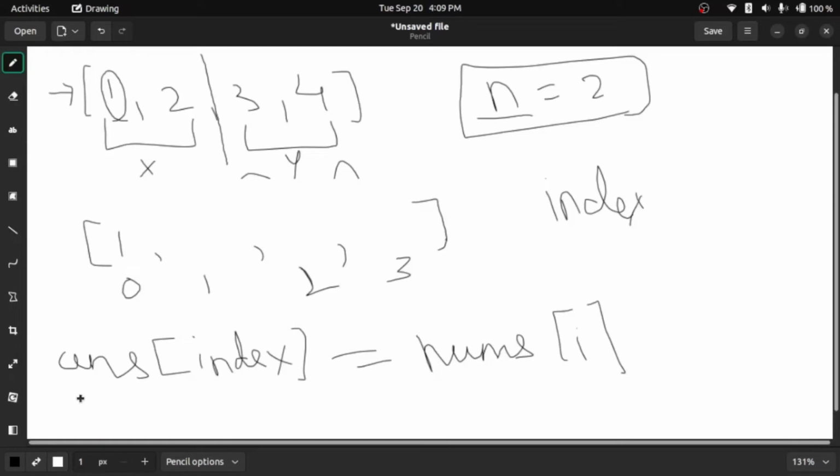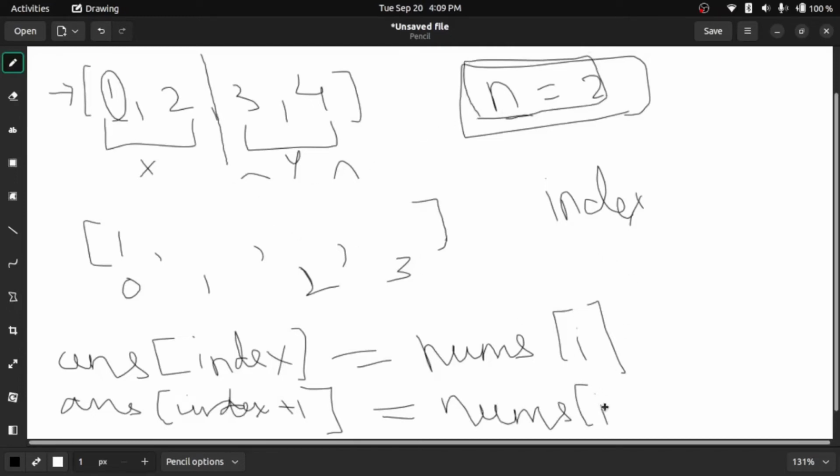So this will be 1, and later on answer of index plus 1 is going to be nums of i, and we will add this n to this. So this will give us y0. 0 plus 2, that is 2. So we'll get this value, and this will be added here.